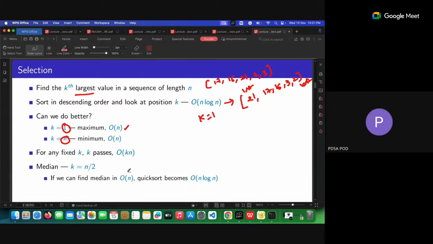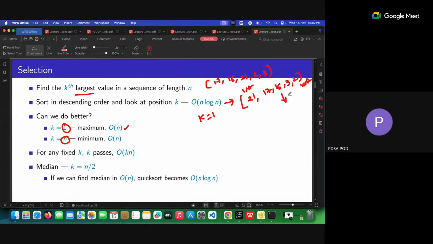So we try to find the median. If the list is there, other than the first largest and the last largest, we need some number of passes to find some particular k, which is not the first one and not the last one. At that time you cannot find it quickly in constant time. So we go for the divide and conquer policy. In that policy, we try to find the median.